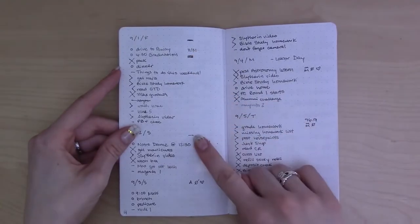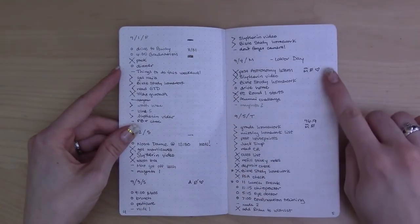One thing September taught me is that I really need a weekly tracker to take note of certain things I have to remember to do and note down every day. Early on in the month I took note of those things to the side of my dailies, but I was forgetting which things I had to do. Even when I wasn't forgetting, it was still weighing on my mind that I might. I really enjoy having the weekly tracker so that it's not constantly something on my mind — it's there and I'm not going to forget.